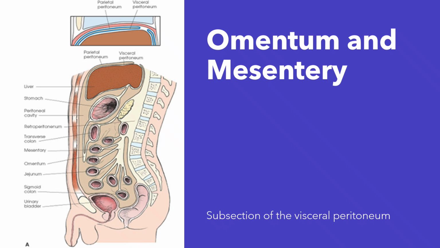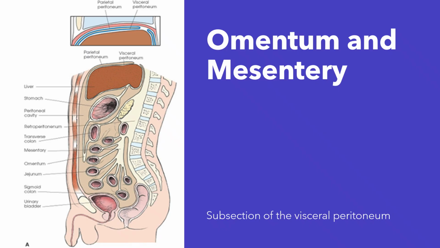All right, so here's a cross-section view of an abdomen that's been sliced laterally, or sliced along the sagittal plane. And it's trying to show you the membranes supporting some of the organs, okay? And you can see the pancreas behind the stomach in the retroperitoneal space, okay? The kidneys would be there too, but they didn't draw them in, slightly lower than the pancreas and the stomach. Liver sits up top.